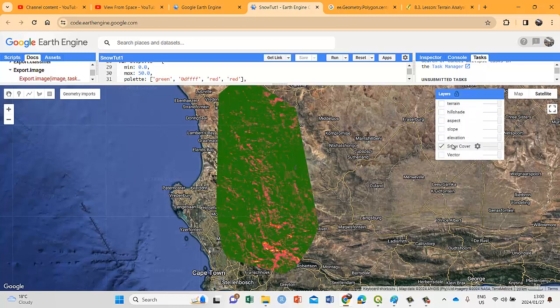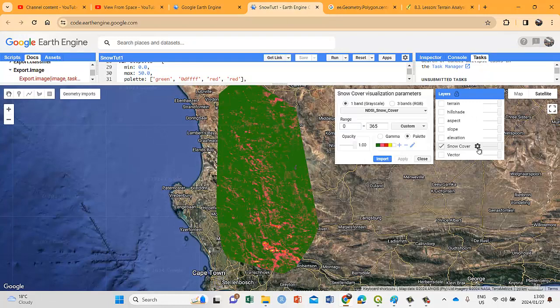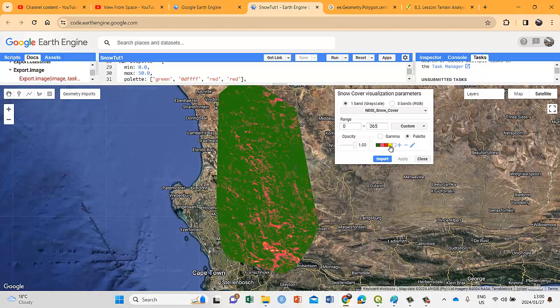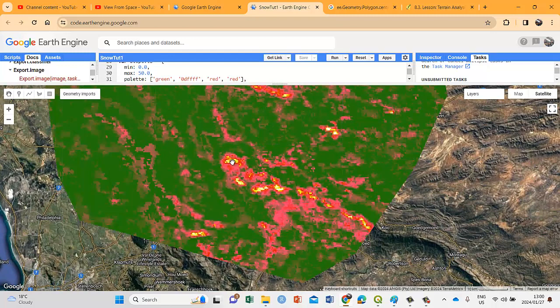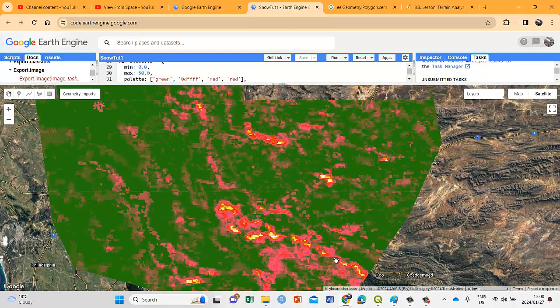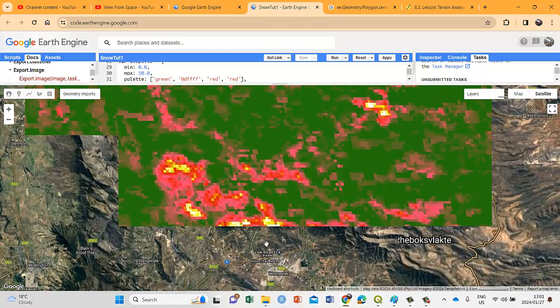I've created a specific visualization parameter for snow cover, which is basically this color scheme: green, no snow; pink, generally no snow but light snow; then red, which is moderate; and then the yellow and the white, which are very high levels of snow cover. So if I zoom in, you can see this ridge here, and I think we've referred to it a couple of times. Again, we looked at the terrain in terms of the slope of these locations of snow cover, the aspect and all of these sorts of things.